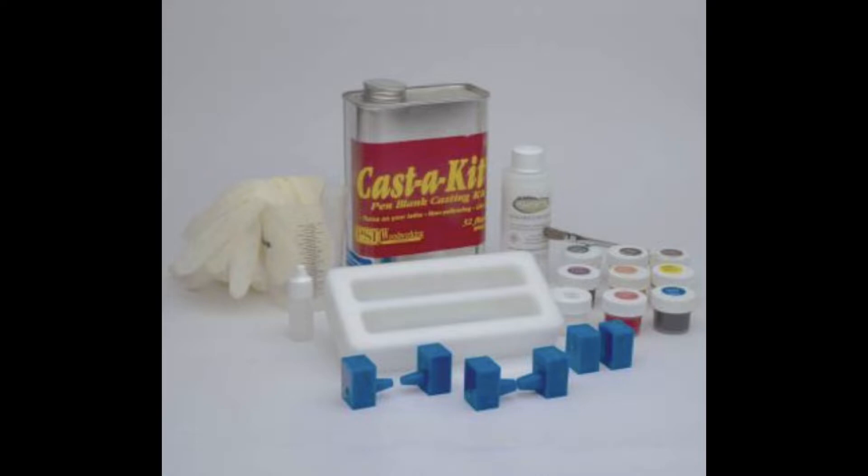What I learned real quick was that this stuff was a polyester resin, and man, did it stink. Even doing the work in my shop, which was a garage attached to my home, this thing would permeate our house. It was not good for the marriage — the family hated me every time I cast it. I had to create a method of keeping the castings in a sealed container to keep the odor down. The other thing I ran into being in New Jersey during the winter months was that it will not cure under cold conditions. So I would cast out in the shop and then take the sealed container in and set it on top of my furnace. Something inside of me said this just wasn't a good idea — using the top of a furnace heating my home was probably not the best place to put flammable or potentially flammable resins. So I really needed to find something different.